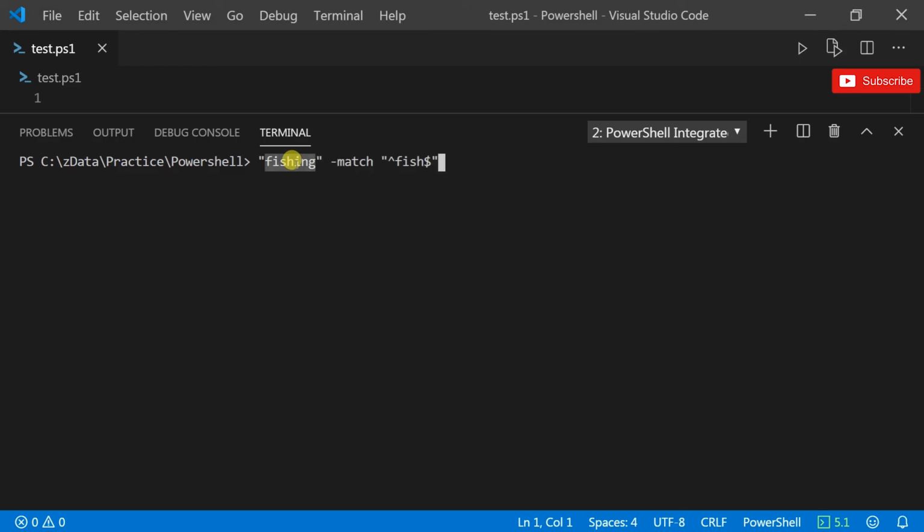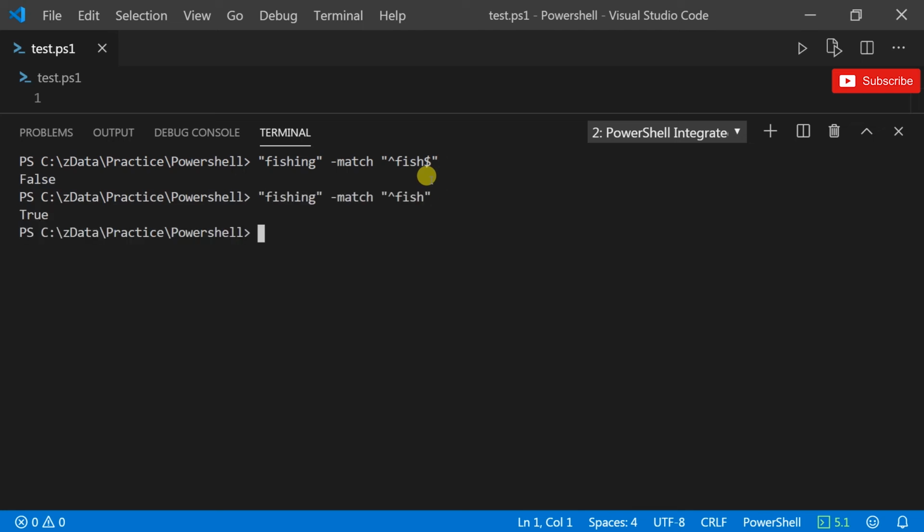I'm just going to take a word called fishing, and I'm going to try and match anything that's starting with fish. The caret symbol there denotes the start of something, and it has to start with fish, and the dollar is the ending. So we used the dollar in the last example, so this is going to fail, right? If I get rid of the dollar, it's going to work, right? It's matching something starting with fish. And same thing, if I get rid of that and just say ng, that's what it's ending in, dollar. That's going to be true because it's ending in ng.